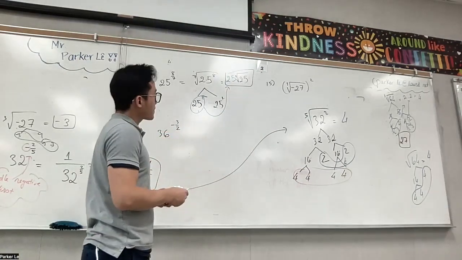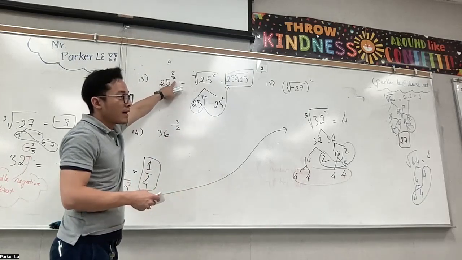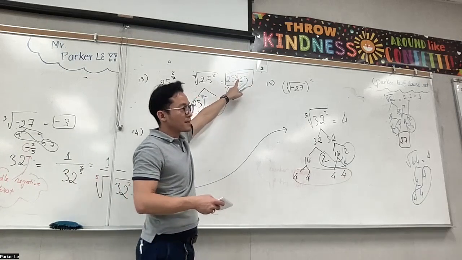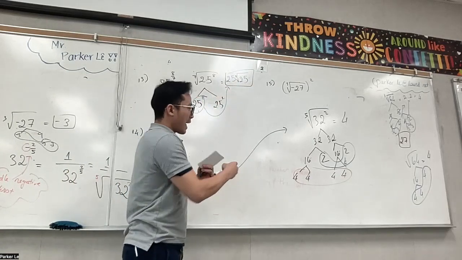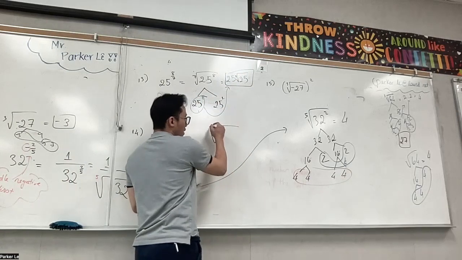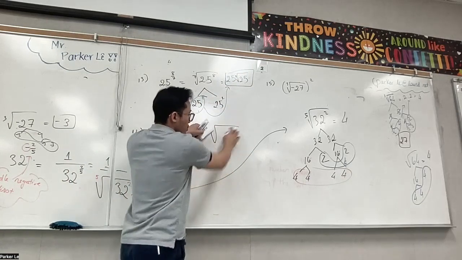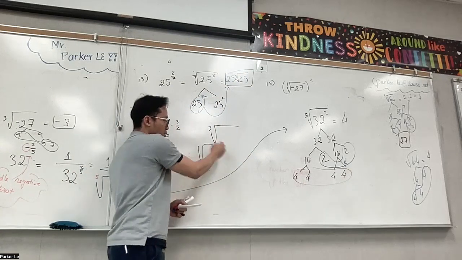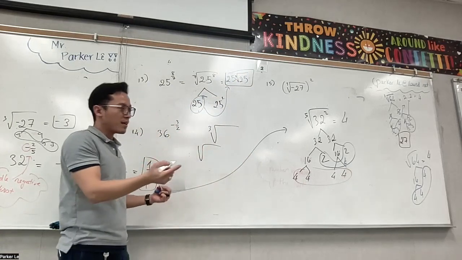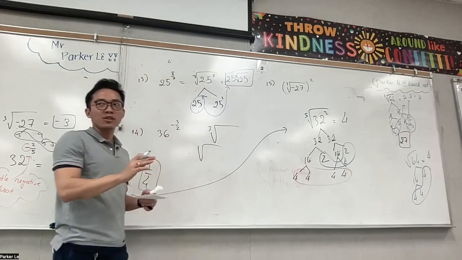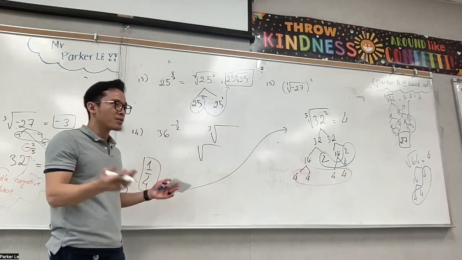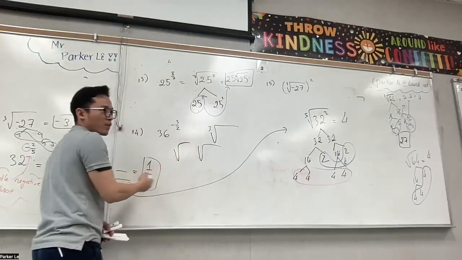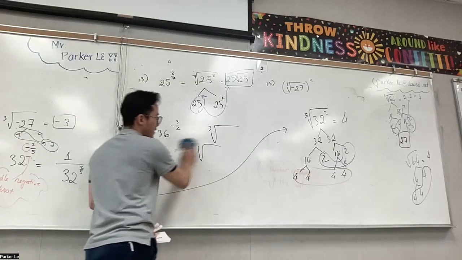Is that 7 the base, the root, or is it the square root? For the answer, the 7 is for the root power, the power of the root. I think a lot of you are confused. You always call this one square root. This one is not square root. It's a root, but when there's no number, they call it square root. When there's a number, you cannot call it square root. It's a cube root, 4th root, 5th root, 6th root. This one by itself is called a radical.